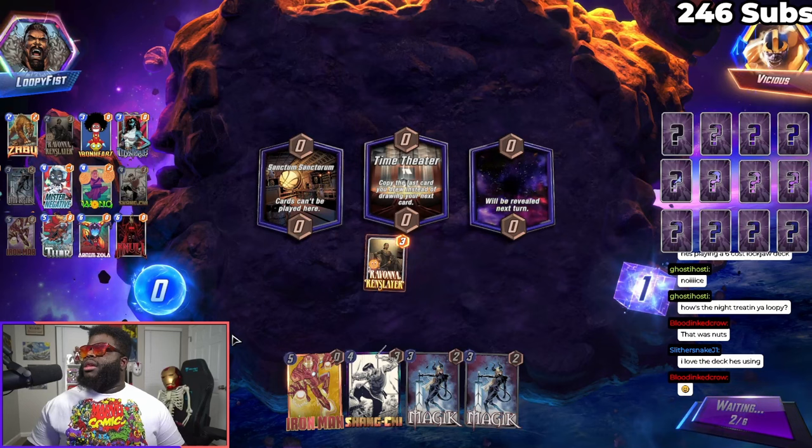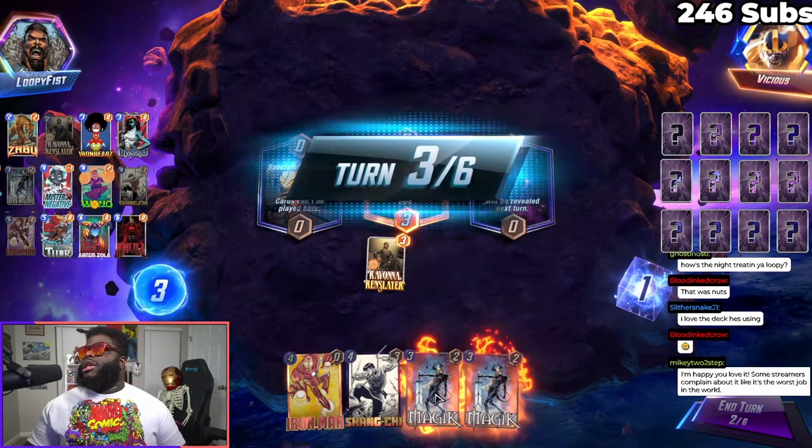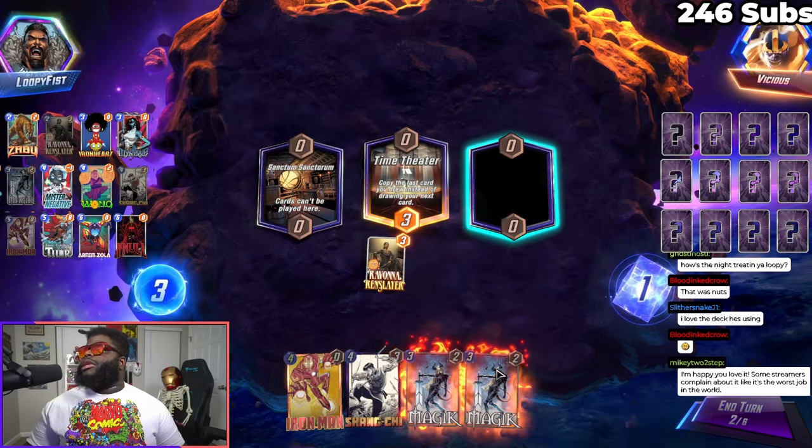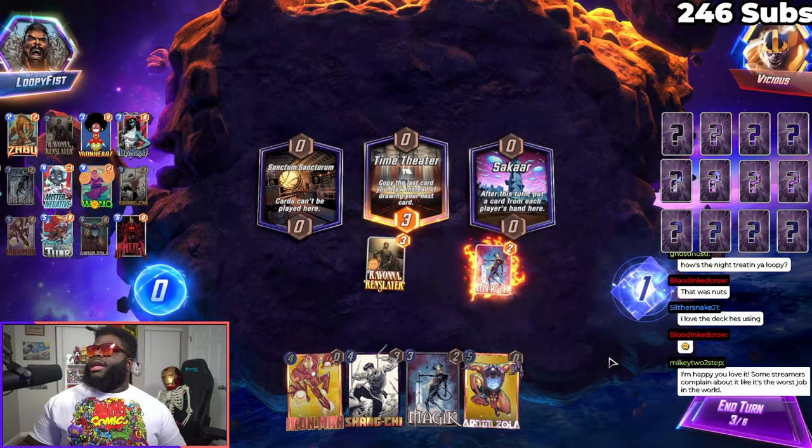It's lovely. Can I get the one, the only Mr. Negative? We didn't get him last game. Can I have him this game? Please, please, please. That ain't what I wanted. But it gets anything.